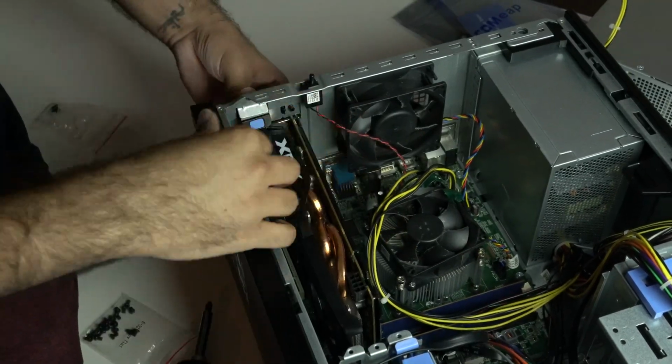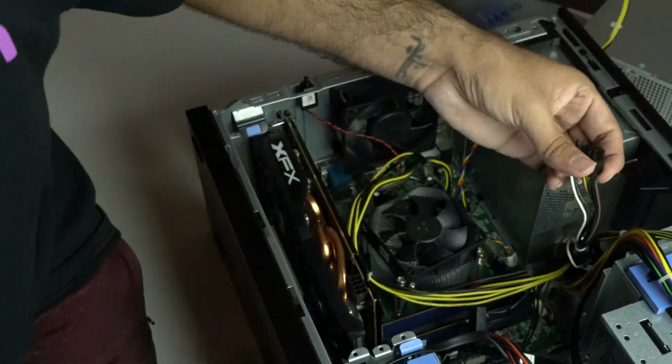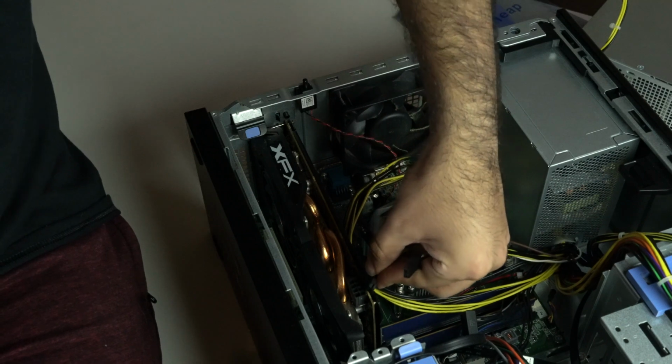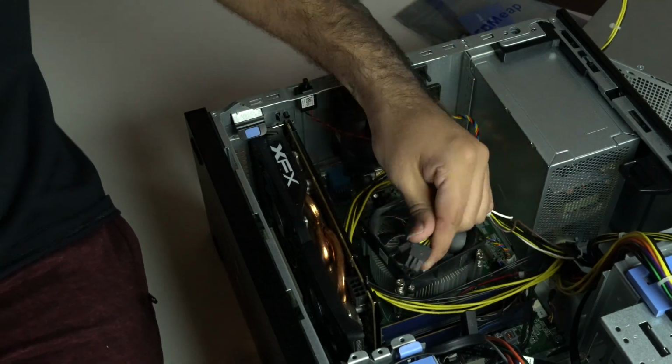After trying a few times, I was finally able to install it. I thought my problems were behind me, but nope. The power supply cables were actually slightly too short to reach the GPU.